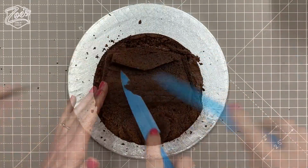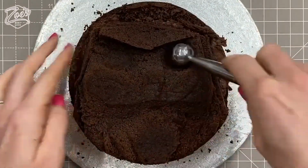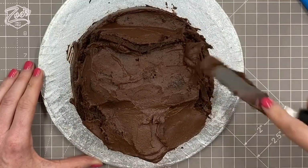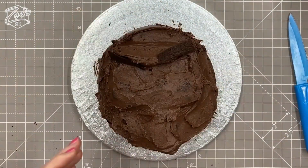I've maybe gone a bit too deep with the brows, but it's fine. I'm just pushing in with my balling tool where I want the eye sockets to go, or where I want them to be a little bit deeper, and then I'm going to cover the whole thing in my chocolate buttercream. Anywhere where I've cut too much cake off, I'll just use the offcuts to put back on to fill that in again.